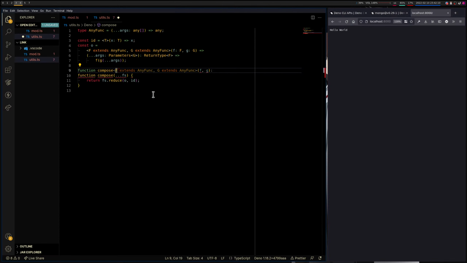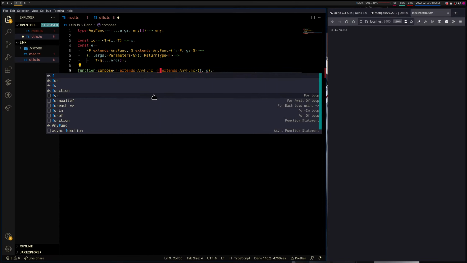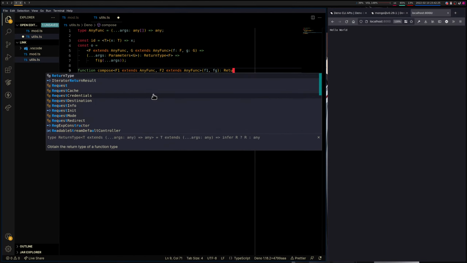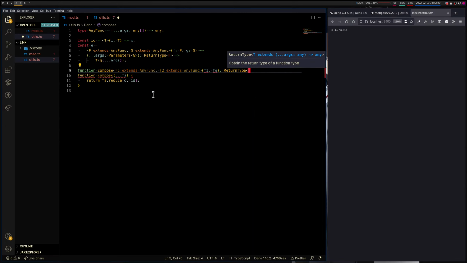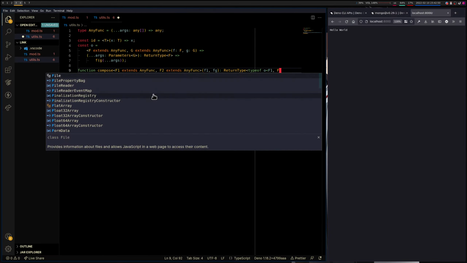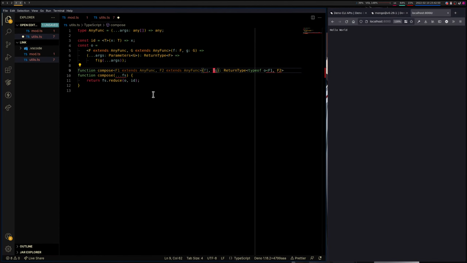I guess here we want it not F and G but F1 after F2, because it's gonna get long. Can we do this? Can we do type of O and pass F1, F2? Why is this FG?